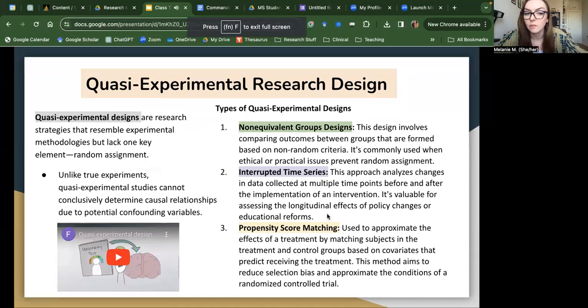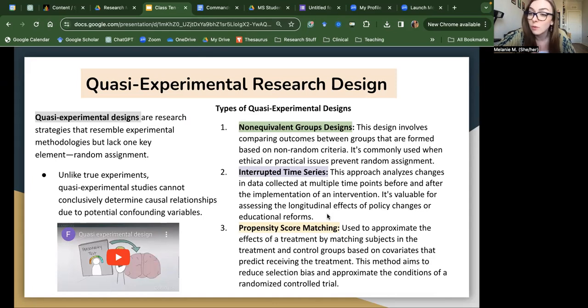So there's a nice little video to get us reoriented to what an experimental versus non-experimental research design is and how that then turns into quasi-experimental. So the key difference in quasi-experimental designs is that they look like experimental methods. They use as many experimental methods as possible, but they lack the ability to randomly assign participants into treatment groups or to option groups. And that key lack of random assignment really changes how much we can take away from that experiment.